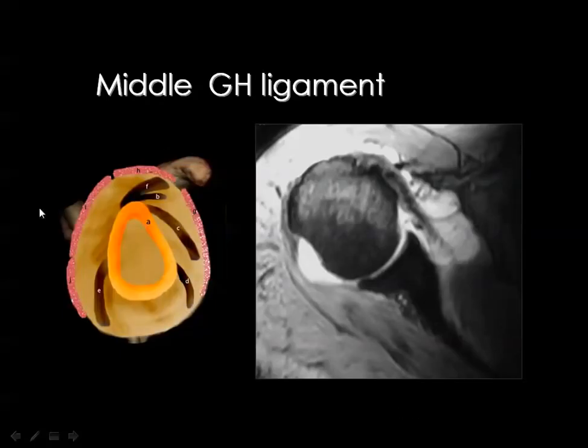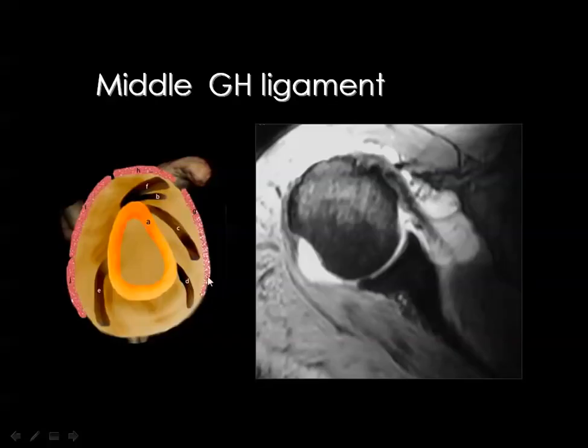Then if you look at this image, which is a sagittal view, you see this is the glenoid labrum, and this is the inferior glenohumeral ligament forming the axillary pouch. This is the middle glenohumeral ligament, and this is the superior glenohumeral ligament as well as the biceps tendon. Then you see this is the supraspinatus, and this is the infraspinatus, and this is the teres minor, as I will mention in the sagittal images.